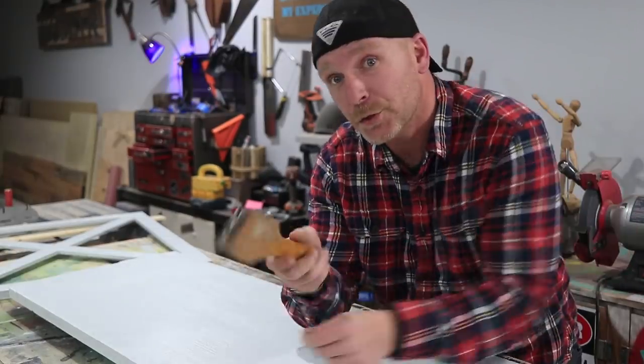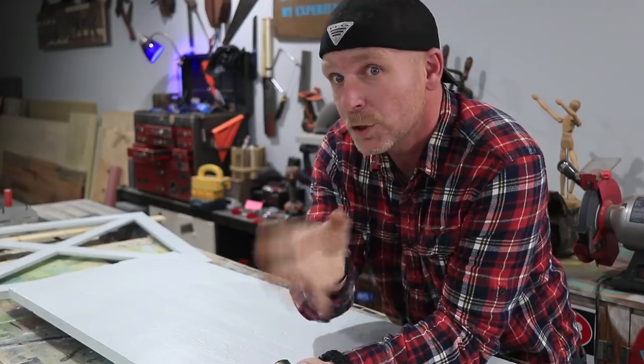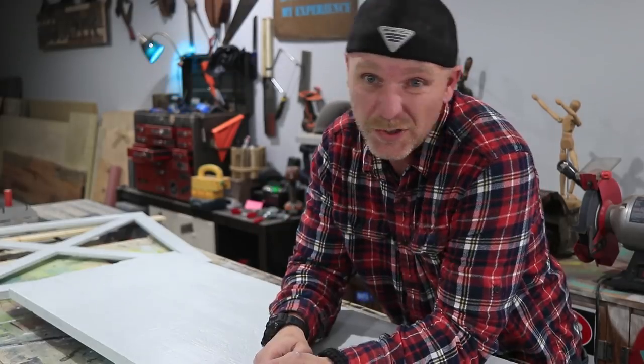Now that we have our top dry, it's time for the fun part. Just start scraping this thing away. And theoretically, everywhere you put the wax on should pop off. So start scraping.